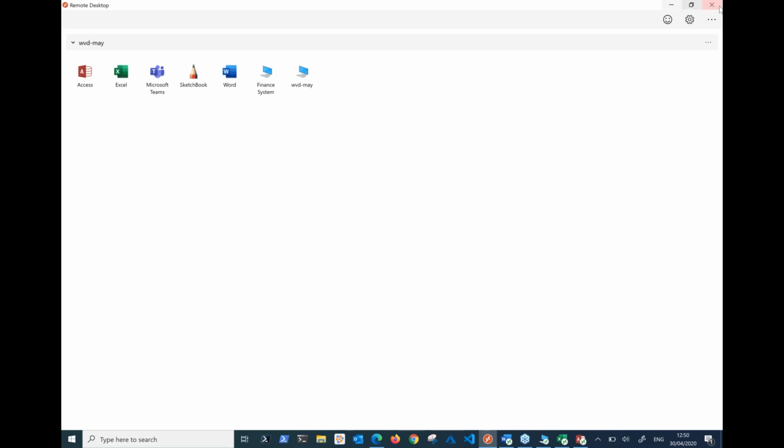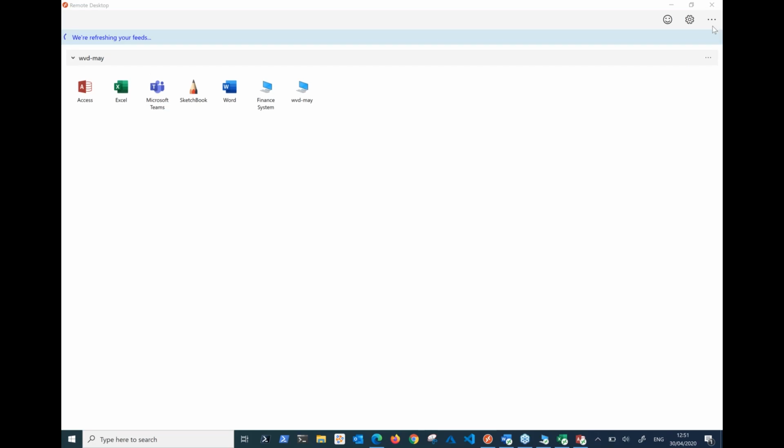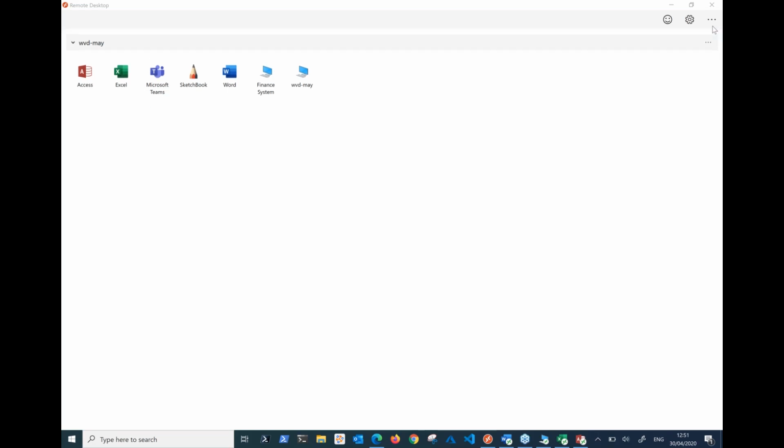That's about it for the demo. Very quick and easy, just to show you the basics of it. But I think that shows you how easy it is to use. Once you have it all set up and ready to go, it's very easy to publish these desktops and additional applications to your users. And that's what the experience would look like from the end user point of view. I will give it back to Finian, and I think we're going to have a Q&A session afterwards.